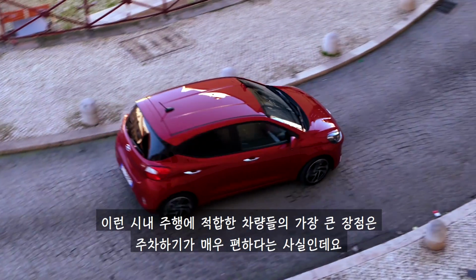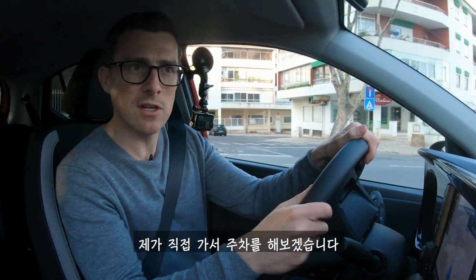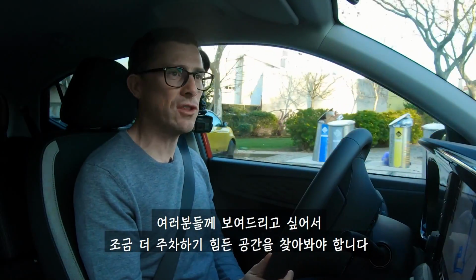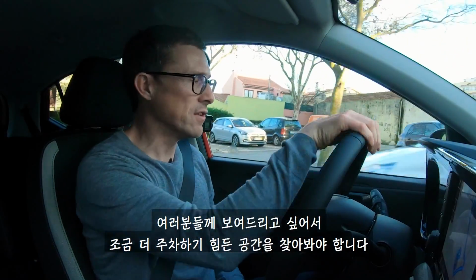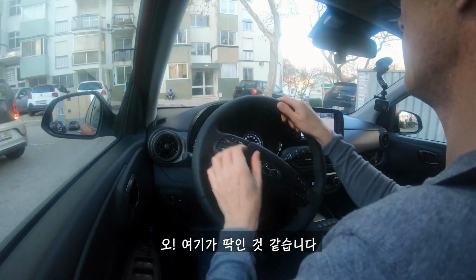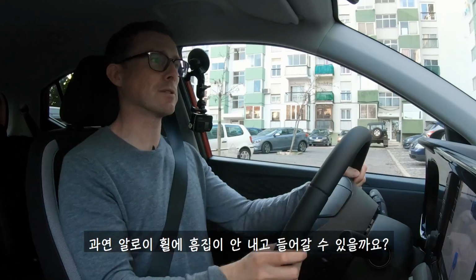Perhaps one of the very best things about a city car is that they're just so easy to park. So I'm gonna get and park this car now. Now there are quite a few spaces around here, but quite frankly there's nothing challenging enough for this car. I need to find something tight and difficult. Here we go, this will do it.